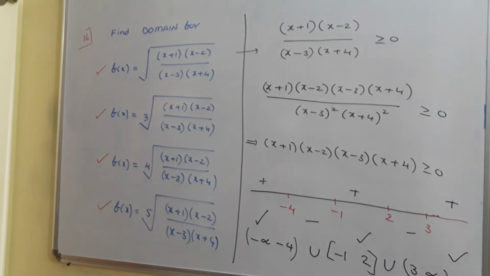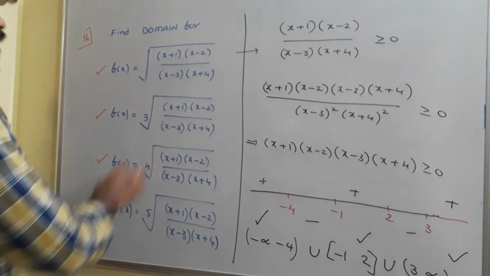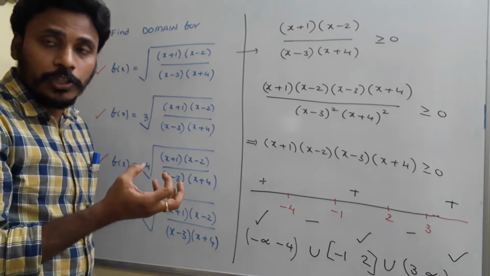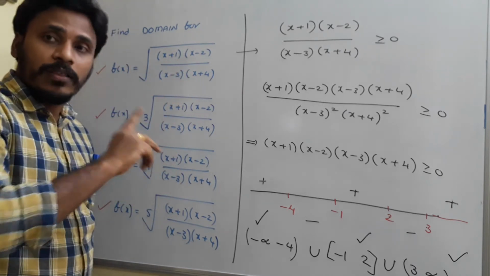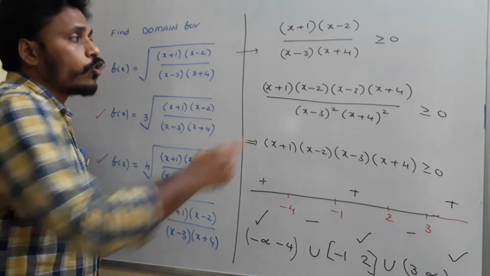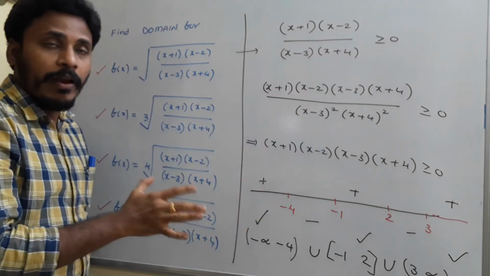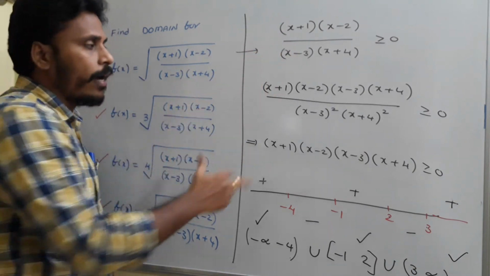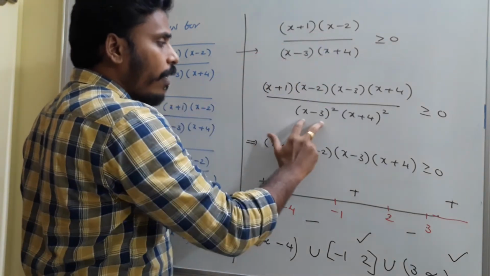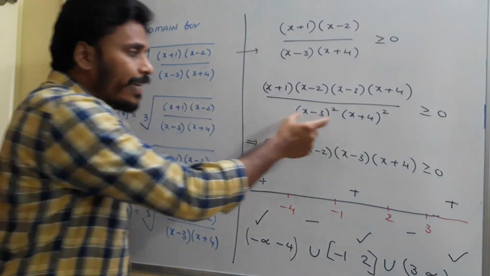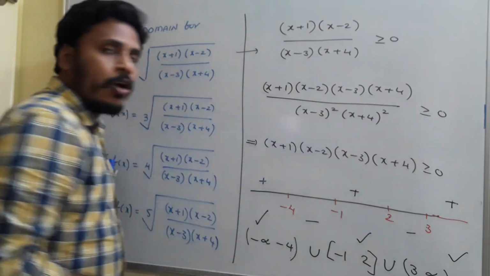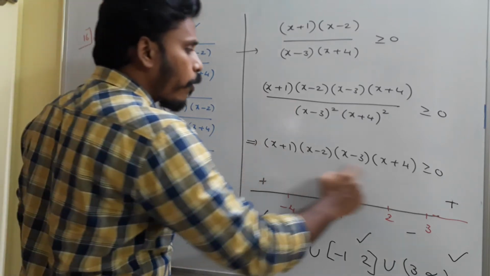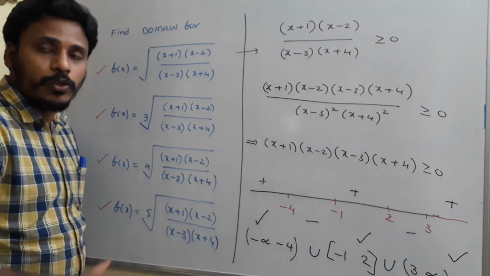So once again, look at the situation. We are trying to find the domain for the first one. Since it is a square root, everything under the square root must be non-negative. So to make it so, we need to fix the values of x. So this is greater than or equal to 0, right? To solve this inequality, you just multiply numerator and denominator with (x minus 3)(x plus 4). Then the denominator will become positive. You send these terms to that side, since it is positive, now you are allowed to do that. Now you have the product of these 4 terms greater than or equal to 0.